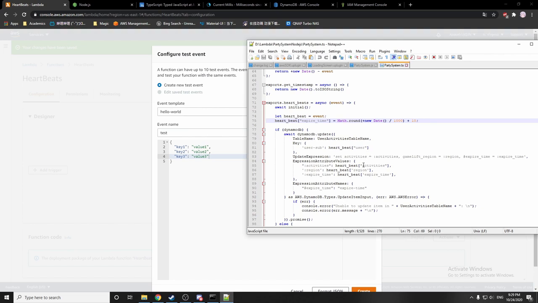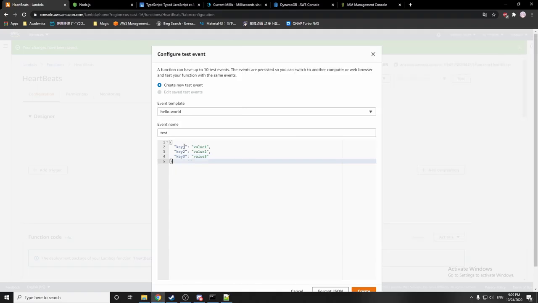Alright, so we need to give the input only about the activated and the region. No expert time. Okay, we don't need to say expert time. And also we need to input a user. Alright, and so first thing is going to be a user. The name is going to be one. I'll just give it one for example.